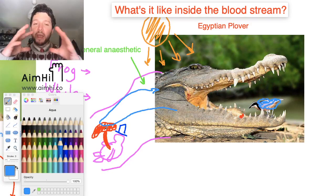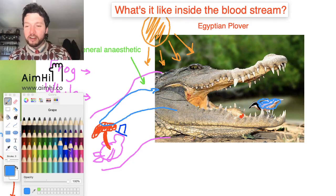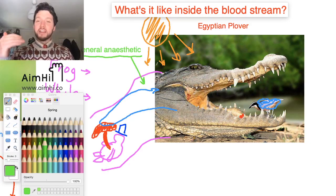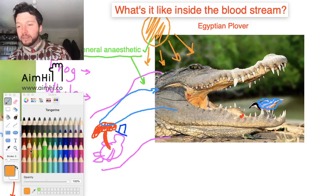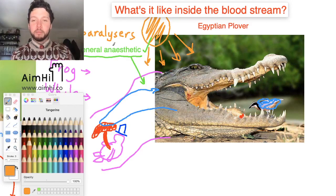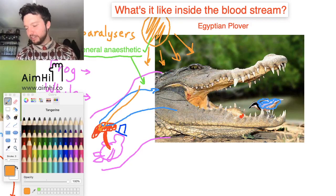And the placenta is this amazing barrier that actually sorts stuff out. And it's like, right, we'll take that, we won't take that, we'll take that. And so people who said that the general anesthetic will affect the baby were right. It will. And so if you give a mother a general anesthetic during childbirth, then the baby will come out really sleepy. But if you give them muscle relaxants or muscle paralyzers, they will not cross the placenta. And so that means that the baby may come out sleepy, but will come out still being able to move, which is great because babies love being able to move.